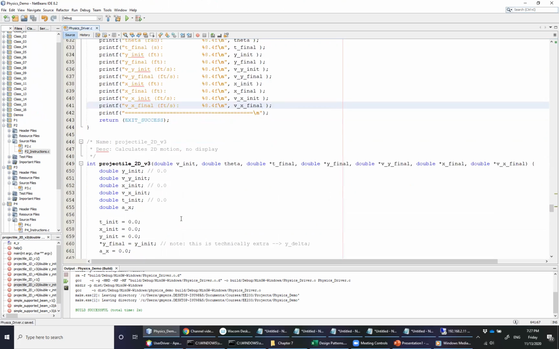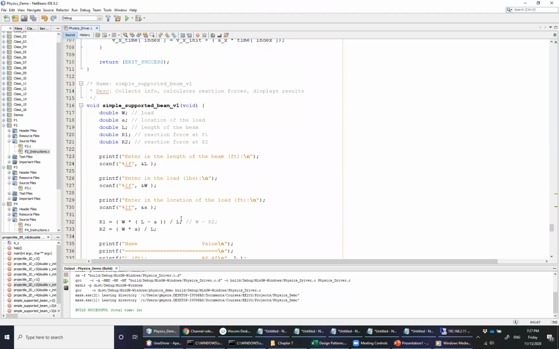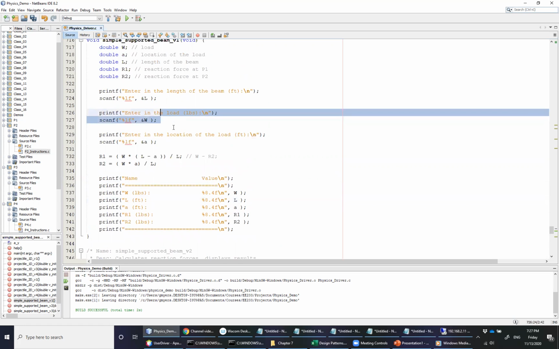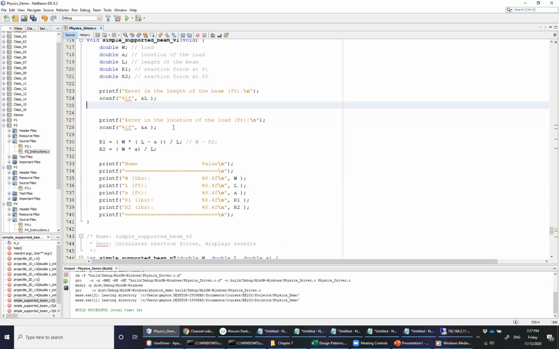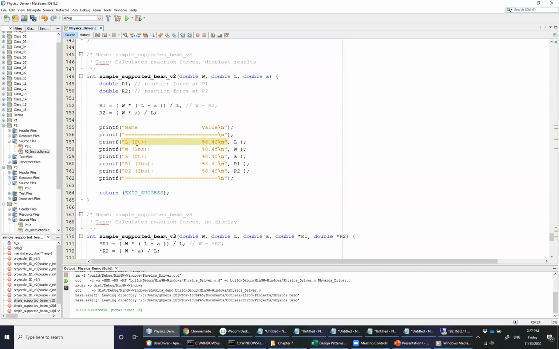All right, so then the last thing that we want to do is going to be down here in the simply supported beam version 1 to keep consistent with what we did earlier. We said that we wanted to have the W first to keep in line with the other examples. So we collect the W, the L, and the A in that order. So we're going to just rearrange these. So nothing major there. And we're going to go ahead and readjust the table here. So it's going to be W first, then L, and then A. And once again, this was a little different in an earlier video. It's not a big deal.